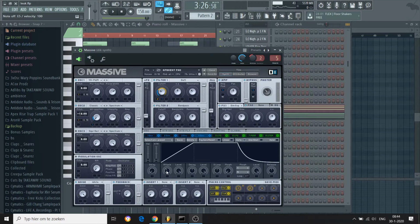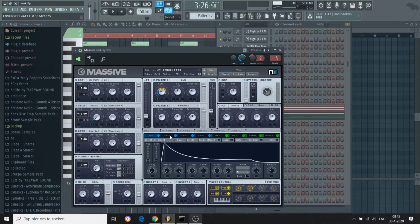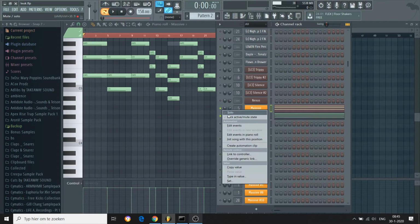So the attack is a bit longer, and the release is pretty high. I also added white noise. I did something with the macro. It's two voices. Actually, I don't know what I did with this envelope. But this is how the pads were made. You can copy the presets if you would like. And I added a layer of an octave higher, I believe, of the same preset.